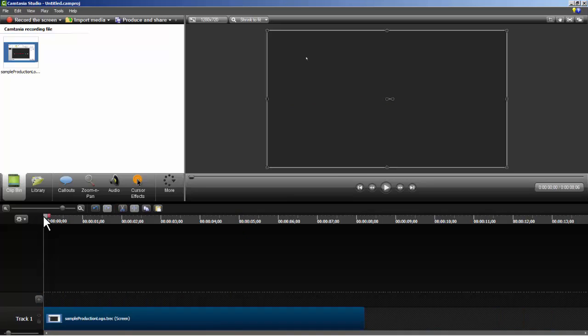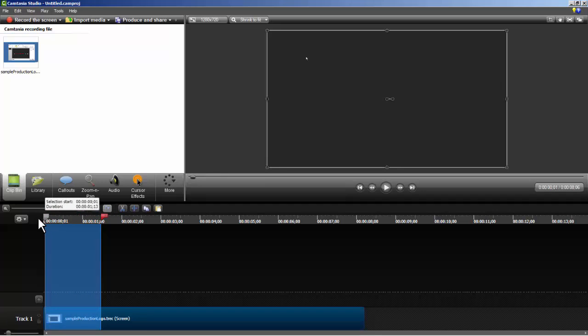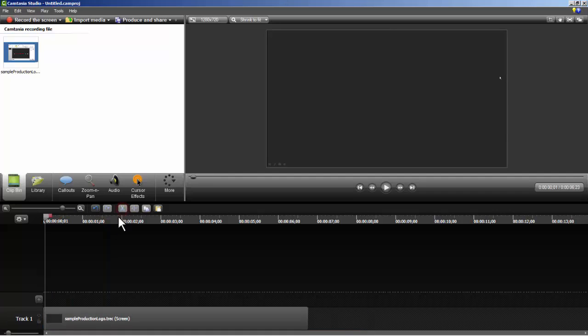Now let's drag that point forward and see how long the blank screen lasts before we get any video. Okay, the video starts coming on at about 3 seconds. That's a little too far in. I think we could afford to lose maybe a second and a half off the front. So let's go ahead and grab the green bar and stretch it forward. Don't worry if you don't quite understand this. We're going to go into Camtasia editing in detail. I want to show you the full process from beginning to end.